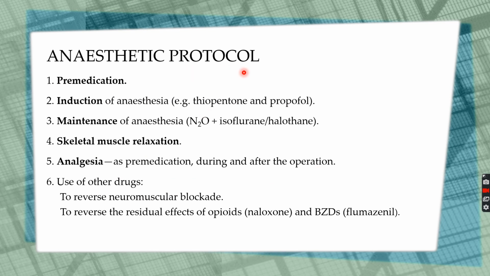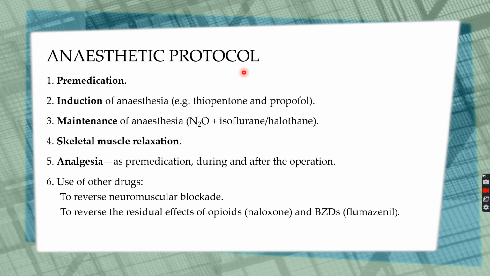So if we look at the overall anesthetic protocol, you first start with giving the pre-medications, which will help in reducing the anxiety, for analgesic effect, for reducing the nausea, vomiting, for reducing the salivary secretions, etc., as we just saw. So pre-medication is important. Now the anesthesia per se is divided into two things. We use an inducing agent, we use a maintenance agent.